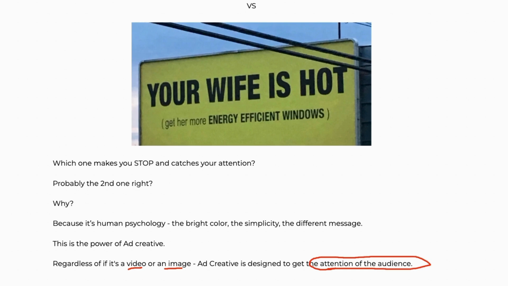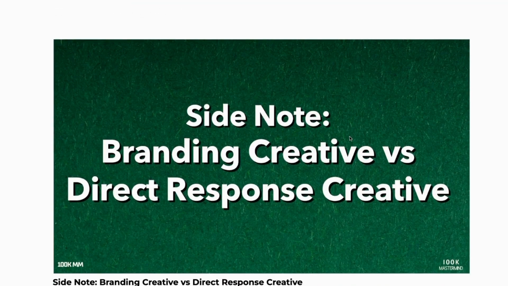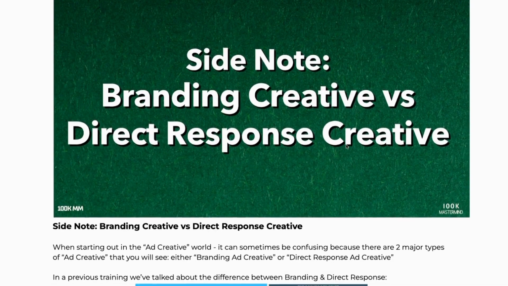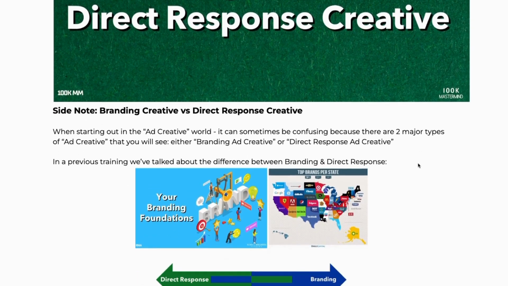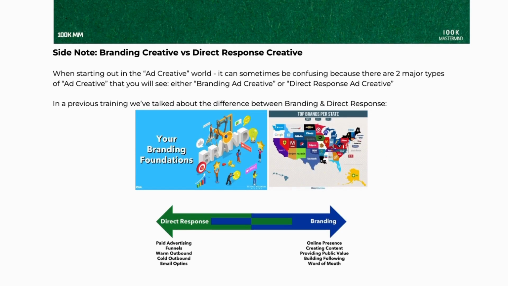Okay, so on that note, what I want to go ahead and do right now is talk about the difference between what we call branding creative and direct response creative. Okay, so we've talked about this concept in the past, probably in certification. We talked a little bit about this in terms of the difference between branding and direct response, right? And so when you're getting started in this world of ad creative, it can sometimes be very confusing because you're going to see kind of two different types of ad creative that are out there. Okay, you're going to see branding ad creative, or you're going to see direct response ad creative.